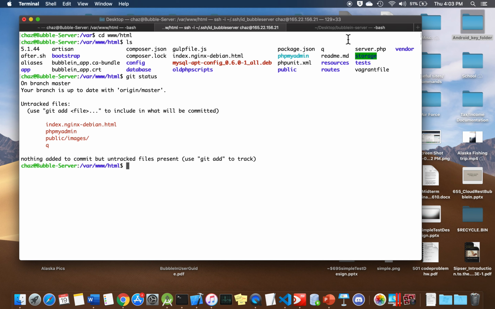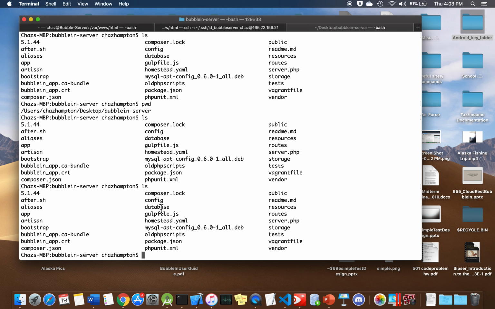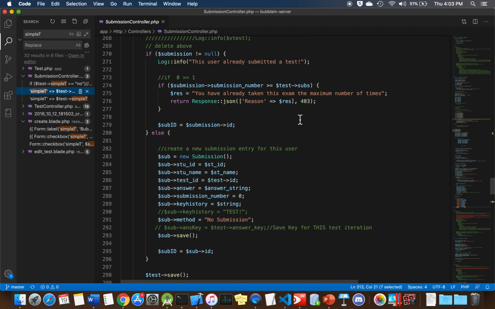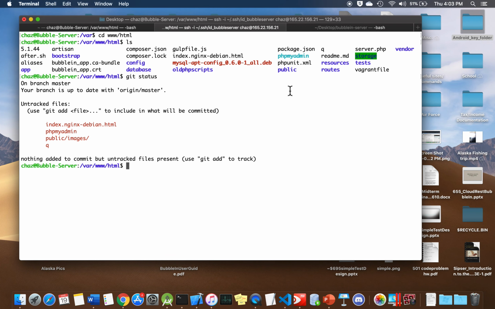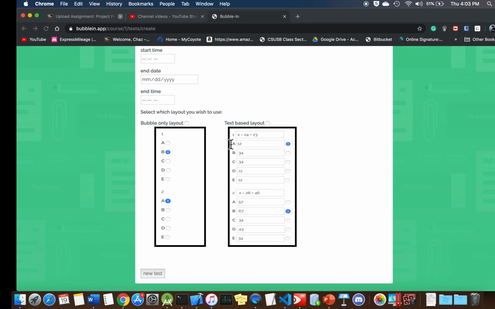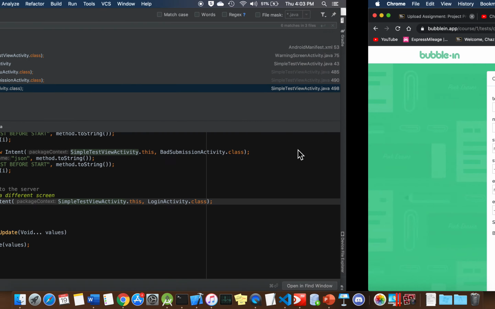I'm pulling from my GitHub repository, and I'm pushing from my local machine, where I simply cd into the folder containing this project, push it out, and then pull it down onto the server. That's how I get it out onto the web so that it's there for the public to see.